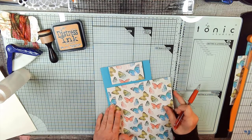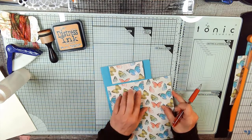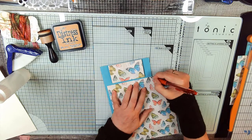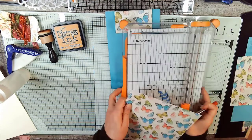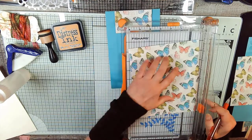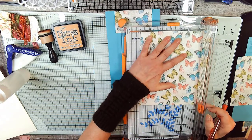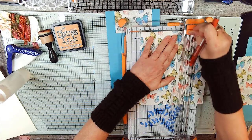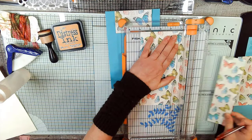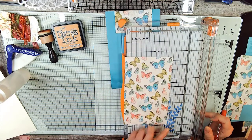So let's make our writing card wider, but yet with an edge of blue, turquoise around the edge. And this one is going to be a little bit different. The butterfly part is going to be larger than the cream, so the cream is not going to border.